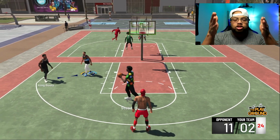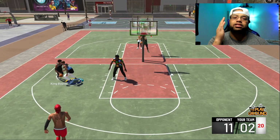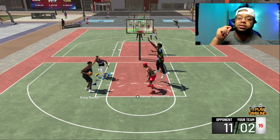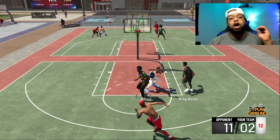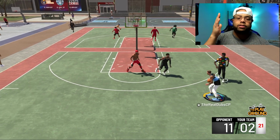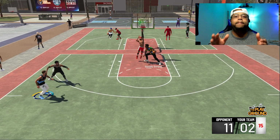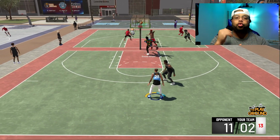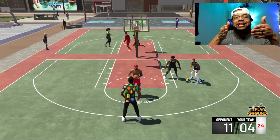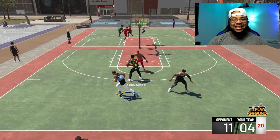So that tells me a lot more about this green release. The green release is going to be a culmination of timing, and it looks like timing is gonna matter a lot more than openness in NBA 2K20. But it's all going to be dependent upon your situational openness and timing for greening a three-point shot. The further away from the basket you get, the less your chances are of timing that thing perfectly to hit that shot.